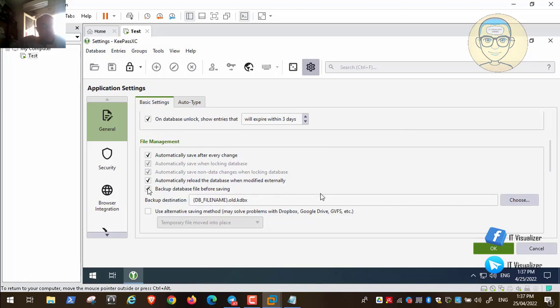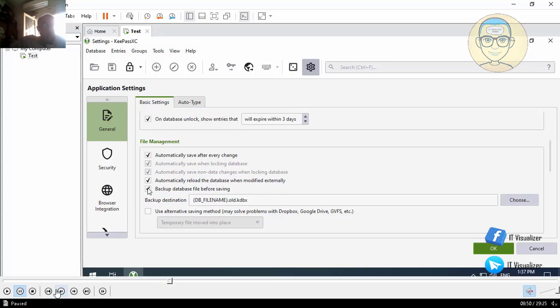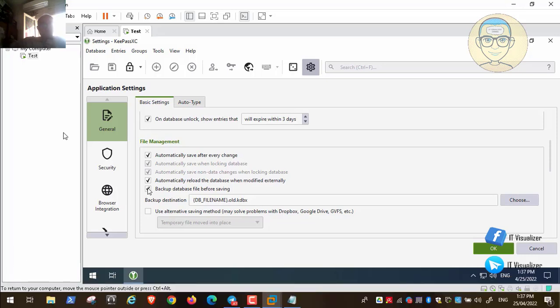Okay, so this is a very good thing to do. I encourage you to do this, and the backup destination should be a shared folder, so it can be backed up by your administrator, or a local drive in a partition other than the partition that is used by the operating system.